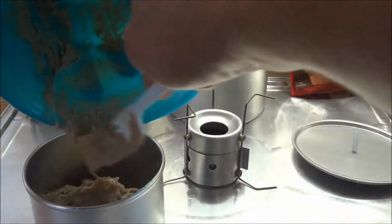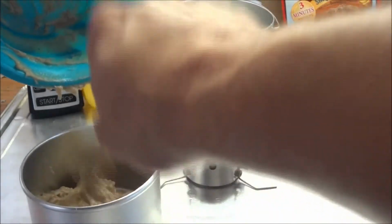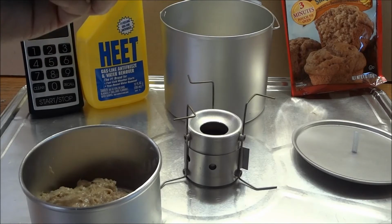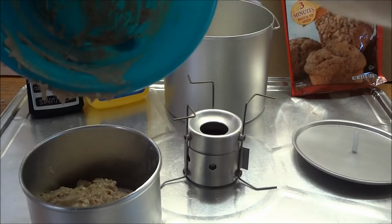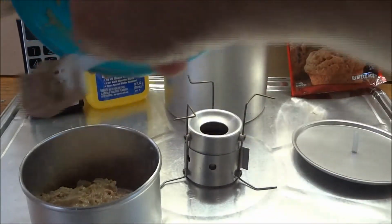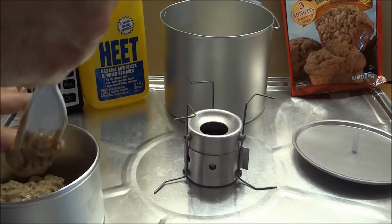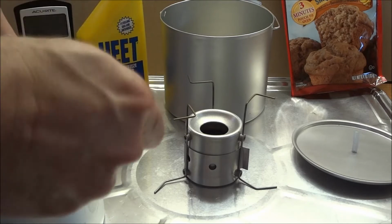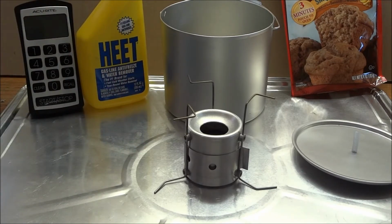But this is the way you do it when you're on the trail, unless you pre-package it before you leave, which I do sometimes. If I'm only going to be going for one night or something, I don't take the whole thing. I only take what I need, because I don't like carrying extra weight if I don't have to. But push that down in the corners.